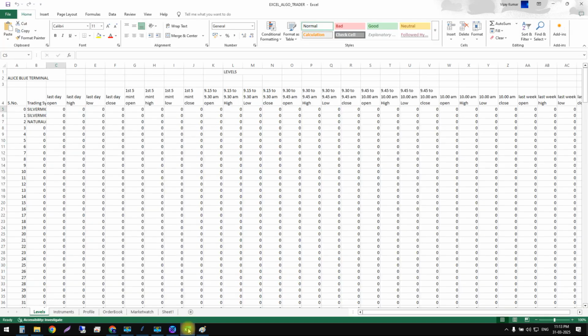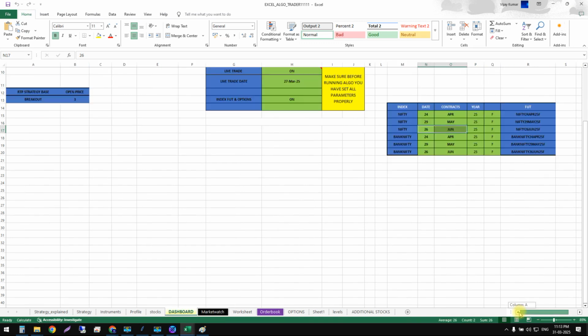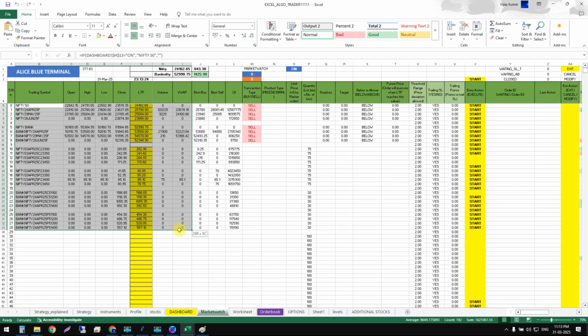Okay, I think it is not opening. No, it is opening. Yeah, this is the strategy file we are providing. It is like an older version. Here you will get all the details, but instead of updating the contract data every month, it will automatically load it here, and the weekly contract you have to select from here. For Nifty and Bank Nifty, in Market Watch you will get this same feature. For now we have done only Nifty and Bank Nifty futures, and Nifty and Bank Nifty call options and put options.